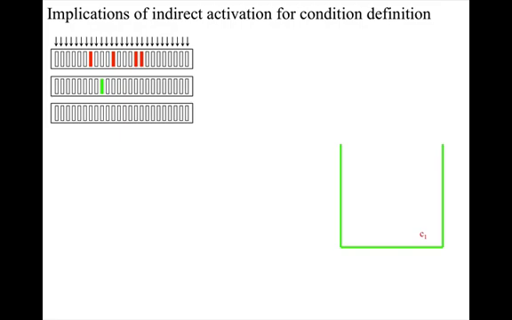One condition could be that a combination of columns in the preceding array detect their receptive fields within sensory inputs. Another condition could be if this different set of columns are activated by sensory inputs. So there's going to be a large number of conditions defined by different combinations of columns in that first array that are detecting their receptive fields within current sensory inputs. Then, if enough of those conditions are detected, the green column will detect its receptive field.